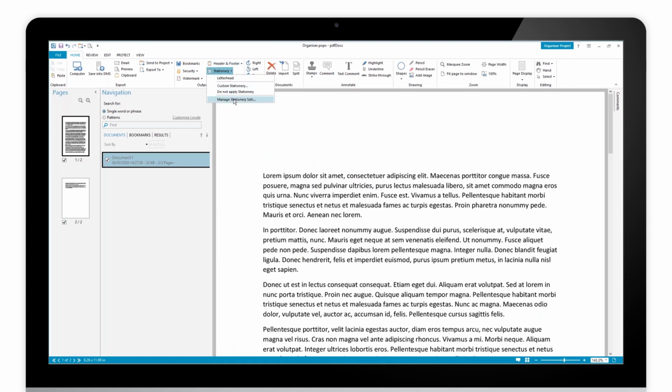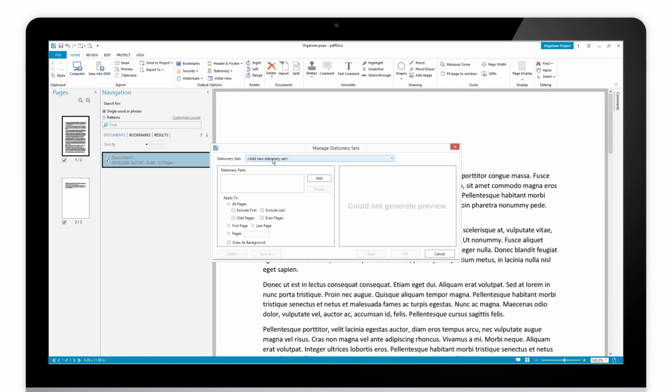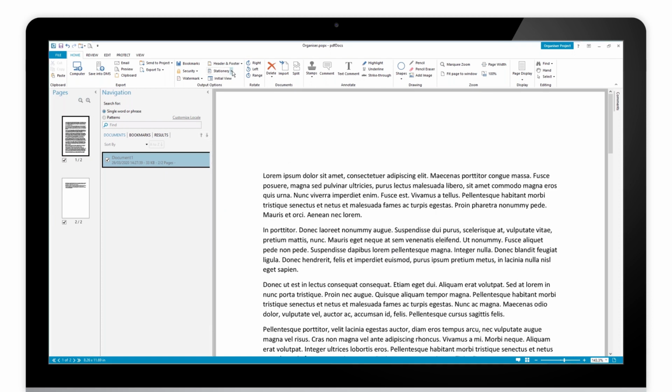You can have multiple stationery sets. If you choose manage a set, of course, there is your set to manage. But if you wanted to, you could create a brand new one and then continue just creating a new set. So if I created this one for all pages, for example, maybe I just want my logo. Let's just use that for this example. I want it on all pages, and I'm now going to save this as a memo. Okay, like that. So now what it means, of course, from stationery, I do have letterhead and memo. Of course, I can switch between those quite happily or use them for different things. So I do have the ability to do that.